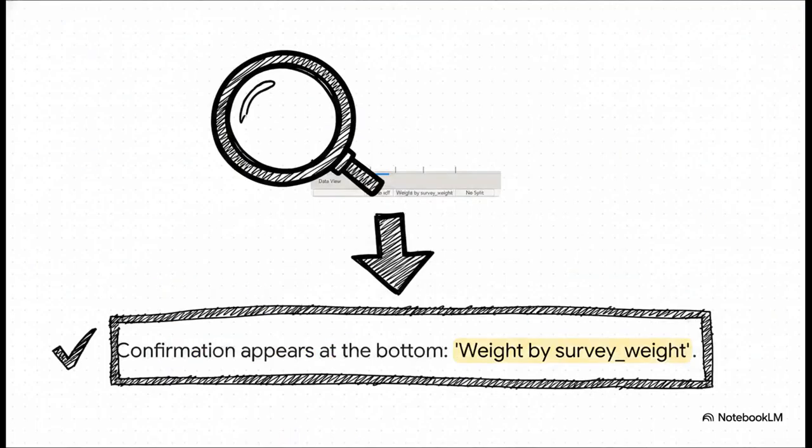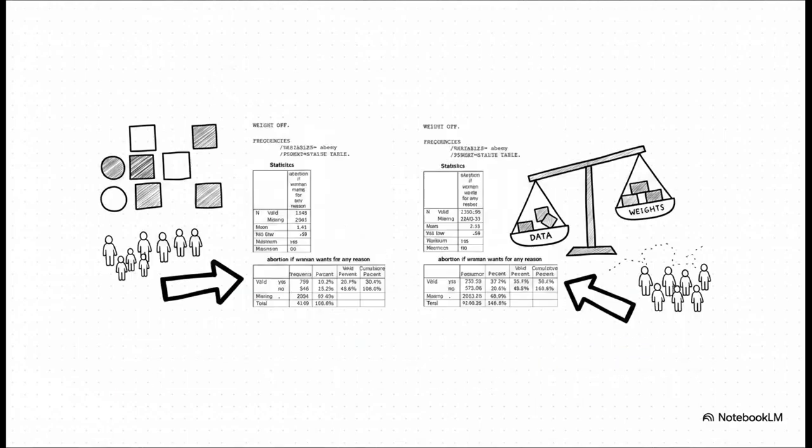And bam, once you hit OK, your program usually gives you a little heads up right at the bottom of your screen. See it there? Weight by survey_weight? That little message is your confirmation that from now on, any analysis you run is going to be properly weighted. All right, let's look at the magic, the before and after.